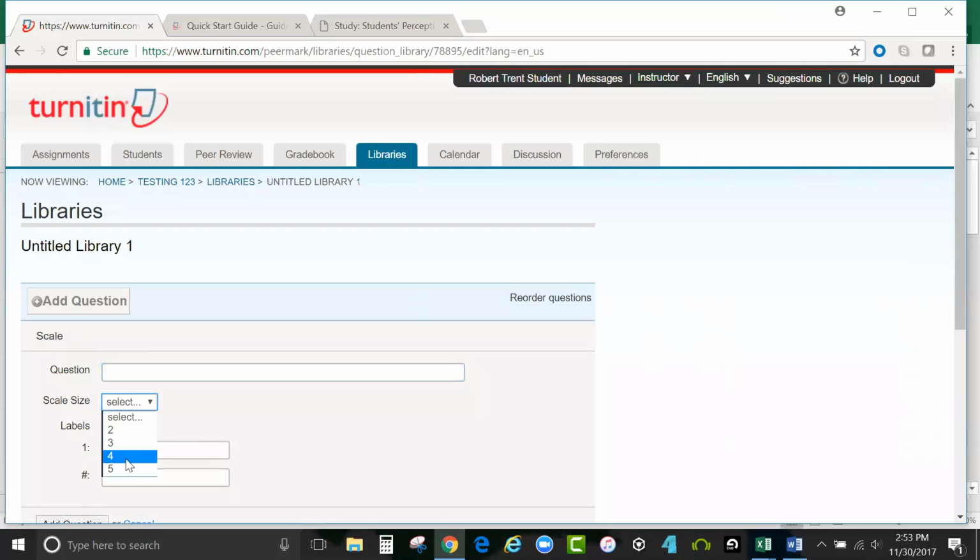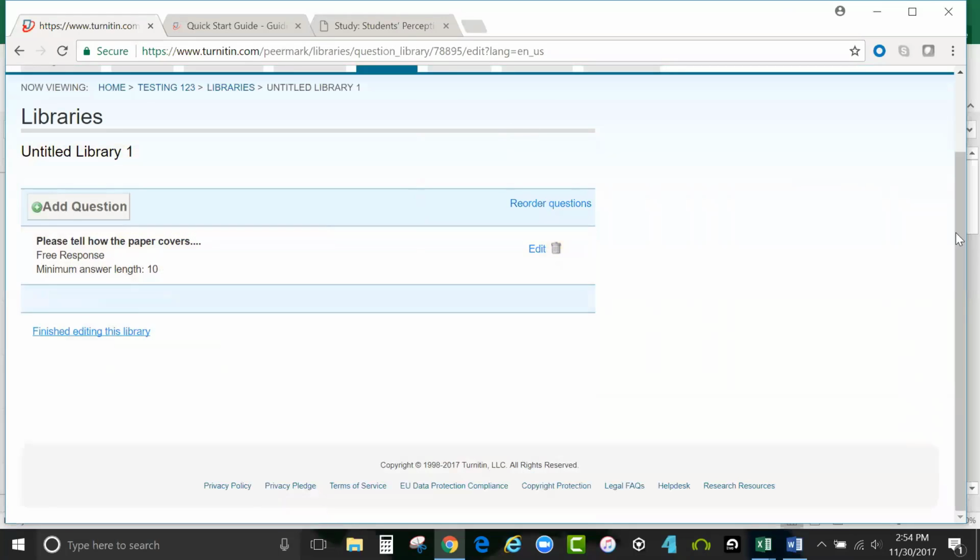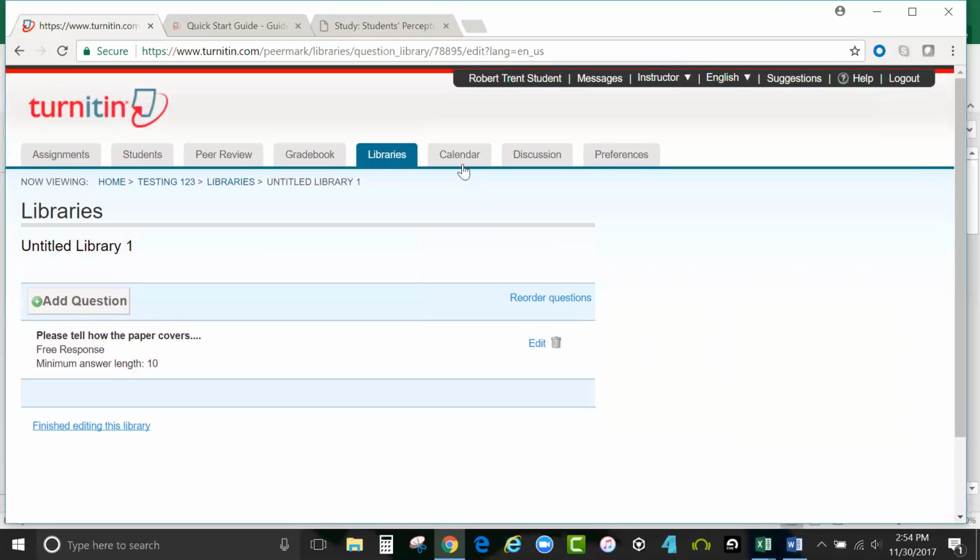You can set your scale size up to 5. Etc. You can play around with this, but it's very easy to add your questions to the library.